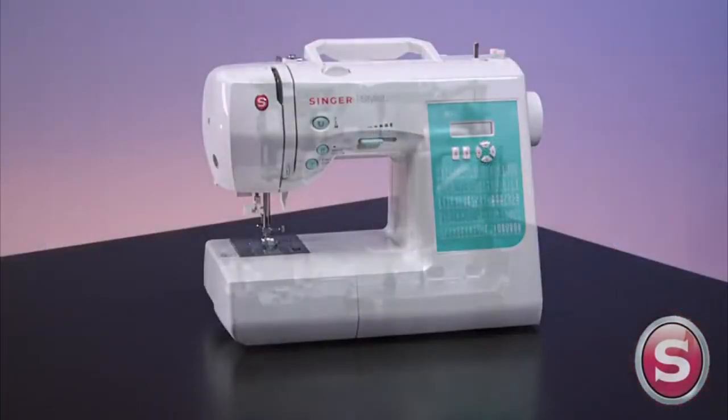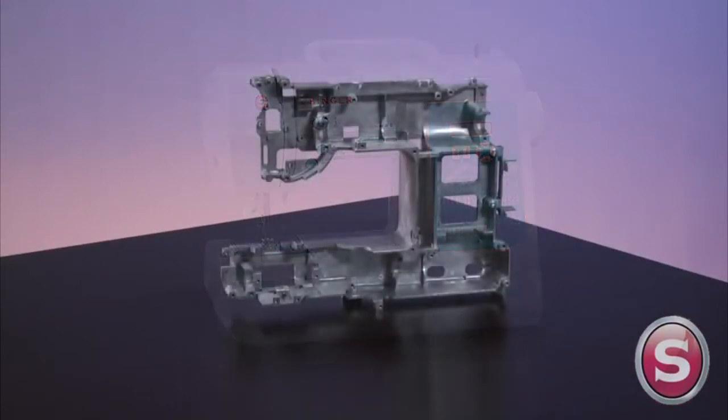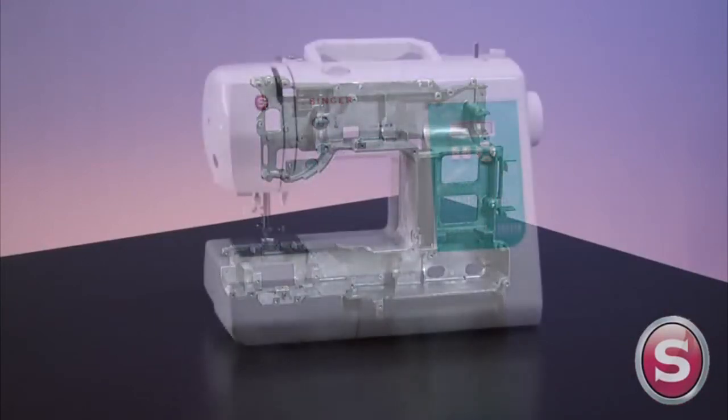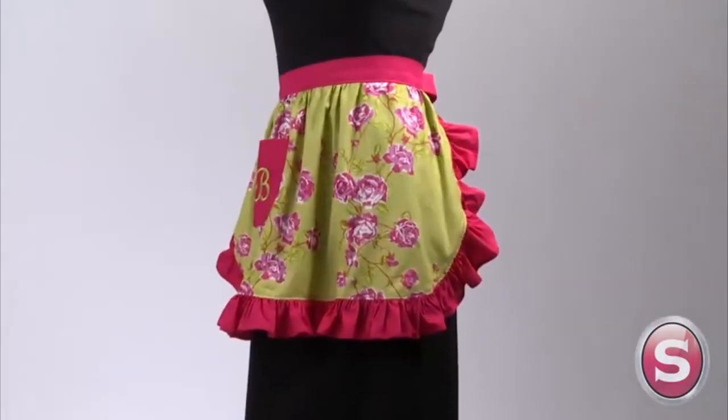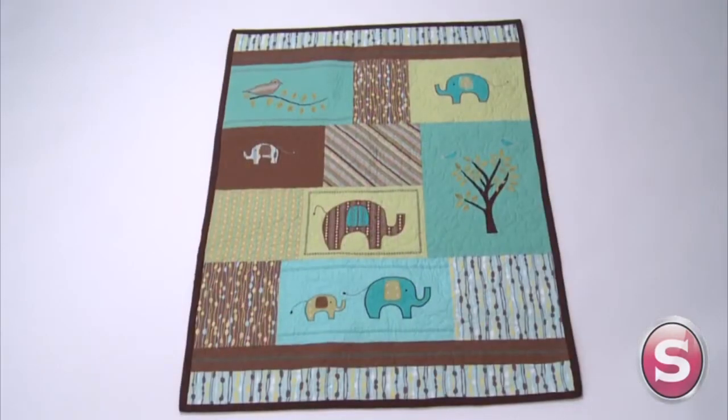Singer's signature heavy-duty aluminum frame means the internal rigid support holds all the mechanisms in perfect alignment for skip-free sewing and overall durability. Singer is sewing made easy.